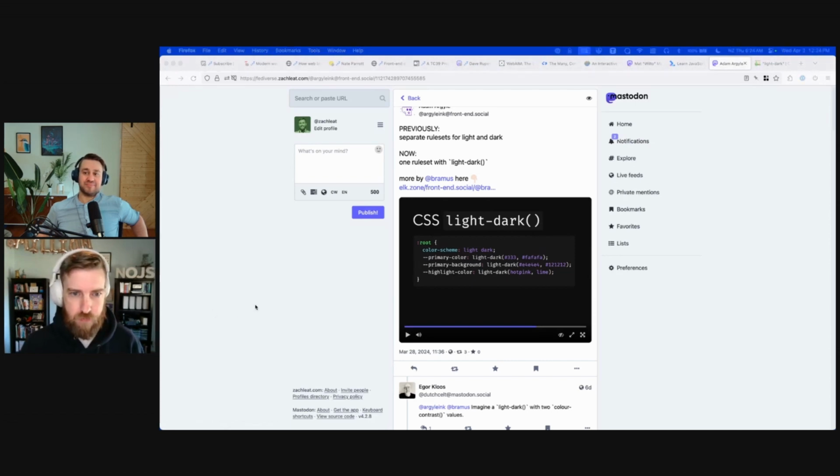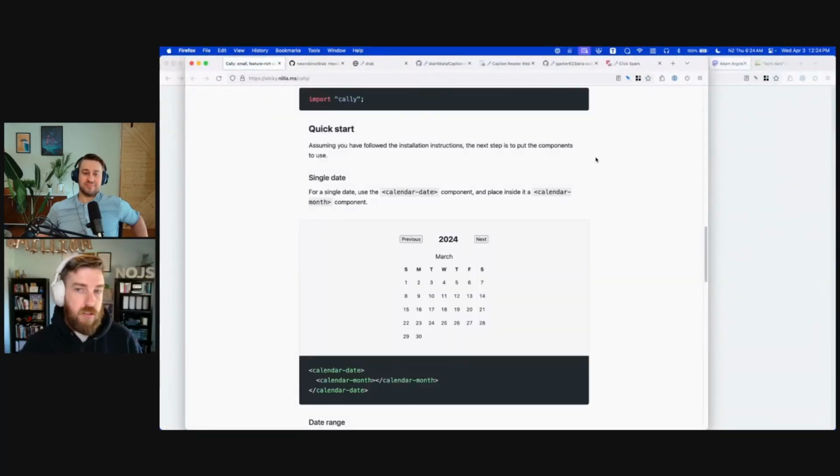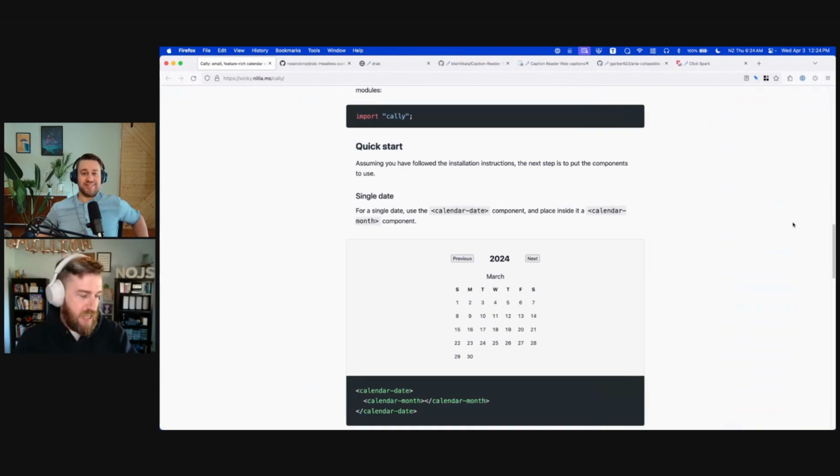Okay, let's see. Do you want to go right into web components? Yeah, that's the tabs of the week. Wrap it up. All right, now we need a jingle for what do we call it?